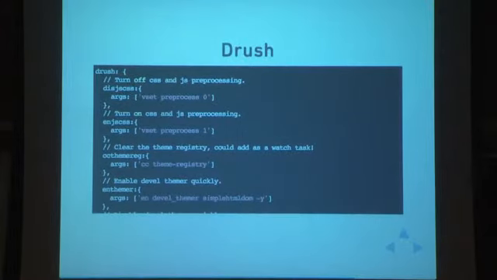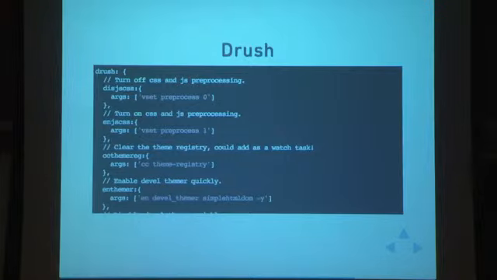Here are just a few drush tasks that you could run. Something I always find I'm doing is telling it to not process CSS and JavaScript. So it would be really easy to set it up here that, when I start a task, if I wanted to go into development mode, first set it to not process, and then when it was done with that task, on exit, turn it off would be possible. So you could do grunt drush colon dis JS CSS, and it'll go ahead and pass that to grunt to drush to execute.